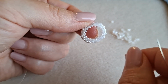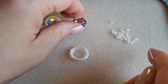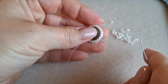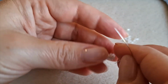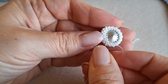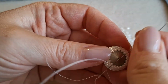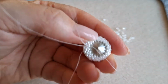Now turn your work so the size 15 seed beads are facing down and place the Rivoli face up into the bezel. The seed beads you just added should sit at the back supporting the Rivoli. It should fit perfectly into the bezel. Turn your work around so you can reinforce the last rows of size 15 seed beads we just added. Make a few knots as you reinforce so you can secure and trim off the working thread. From here, we will continue the project using the tail thread.